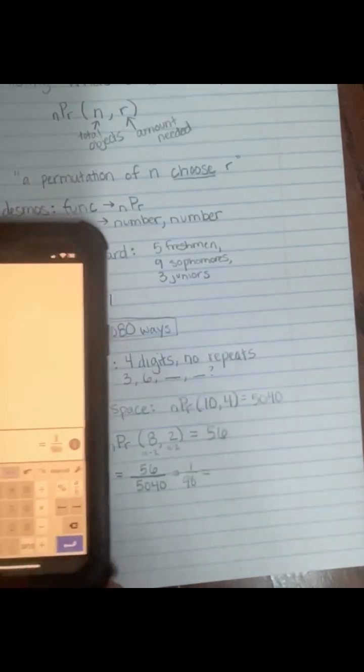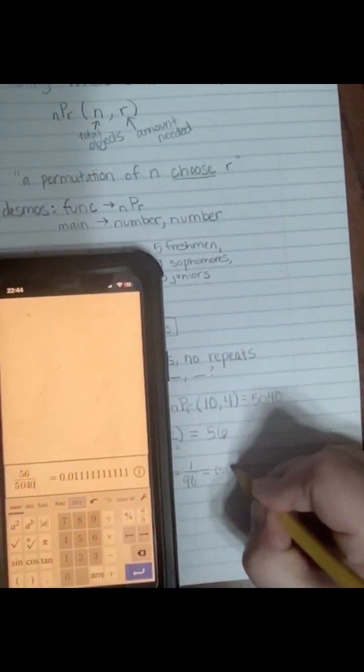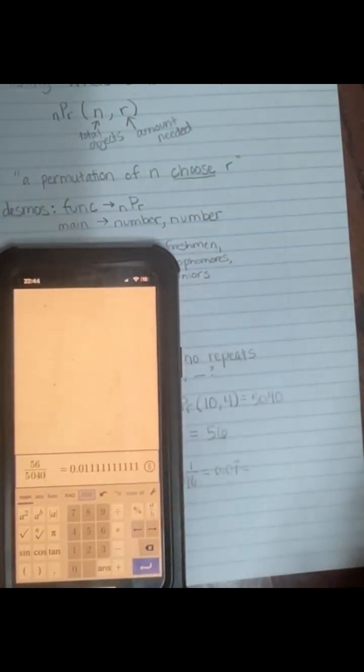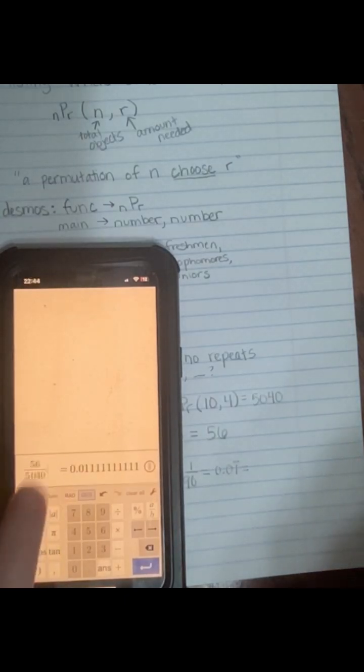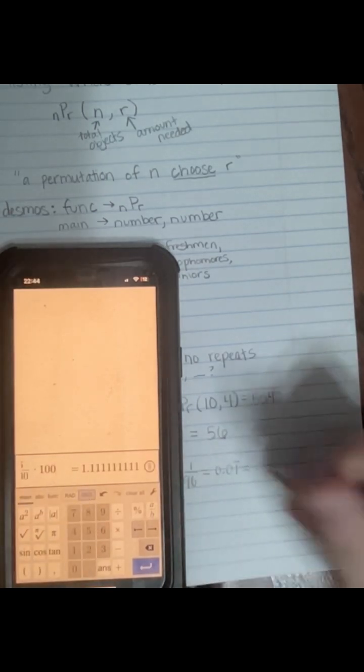Write that as a decimal. So 0.0111111. Put that repeat sign over that 1. Okay, and if you're not sure what that is as a percent, we can always type in times 100. We get 1.1%.